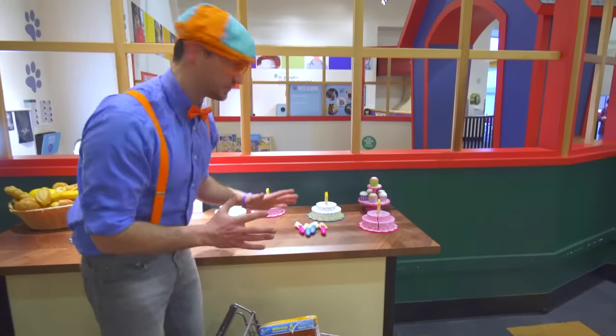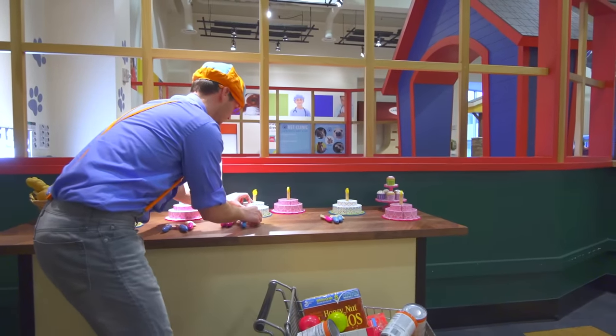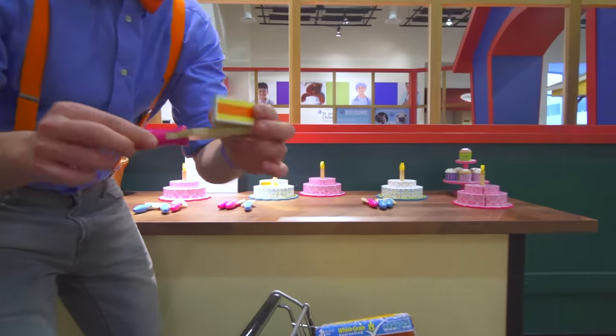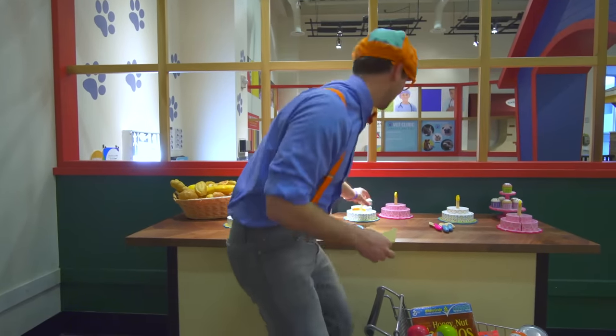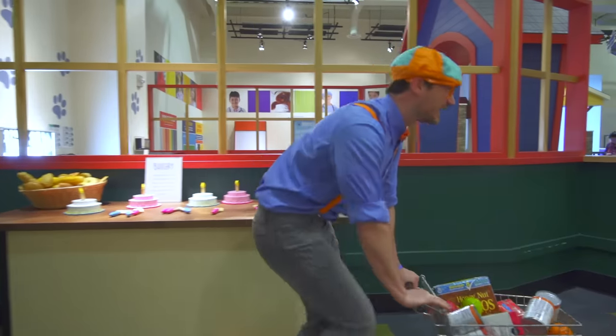We can't leave without a slice of cake. Okay, here we go. Let's get one of these. Yum! That looks so tasty. Nom nom nom nom. Yum! That was tasty. Come on, let's go.